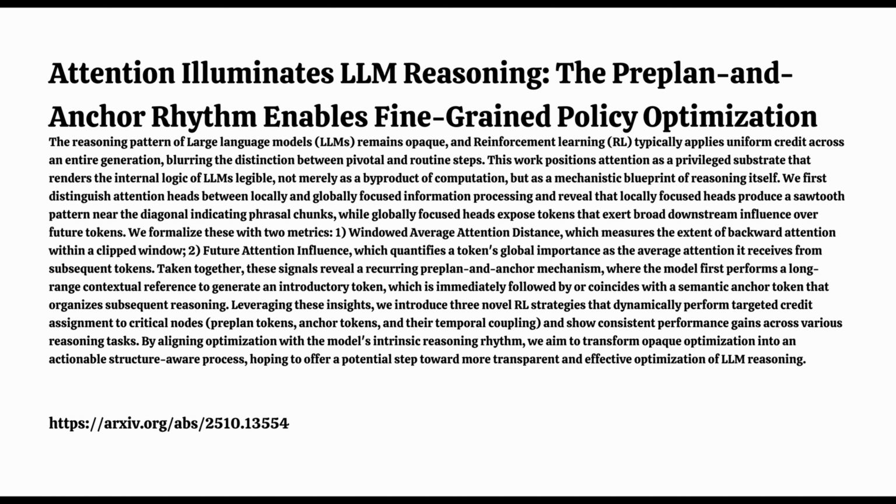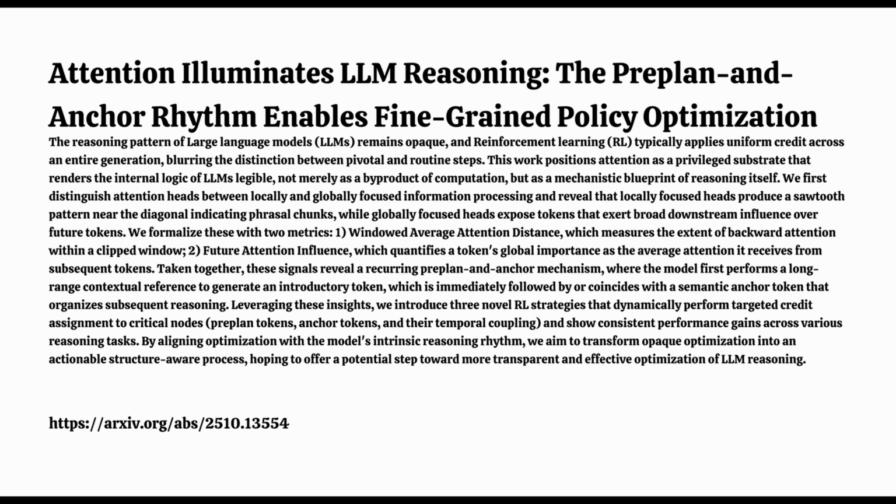But we can't train a model based on just visualizing patterns. We need numbers. So how did the researchers translate these attention dynamics into formal, trainable metrics? Well, to formalize this internal reasoning structure, they developed two novel metrics. They needed a way to measure both the local processing effort and the global strategic importance of every single token generated.